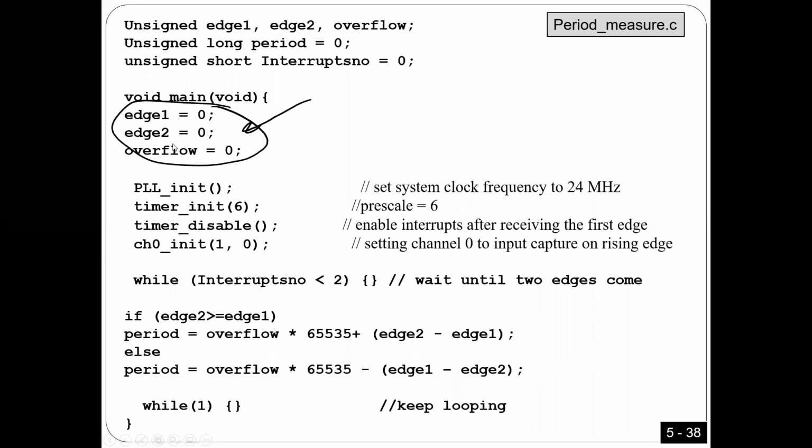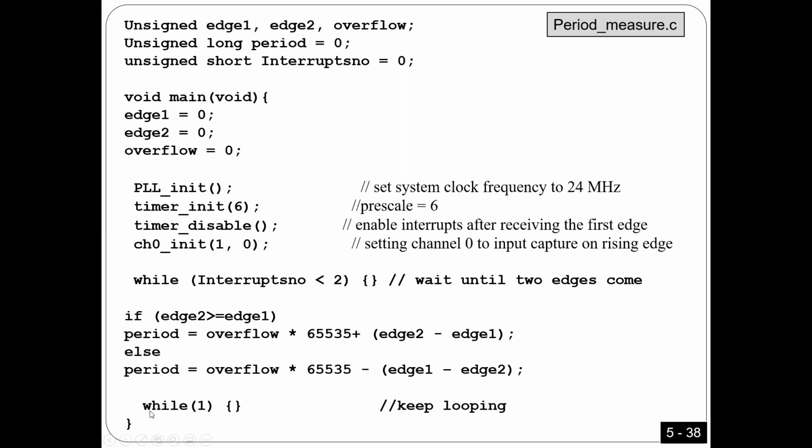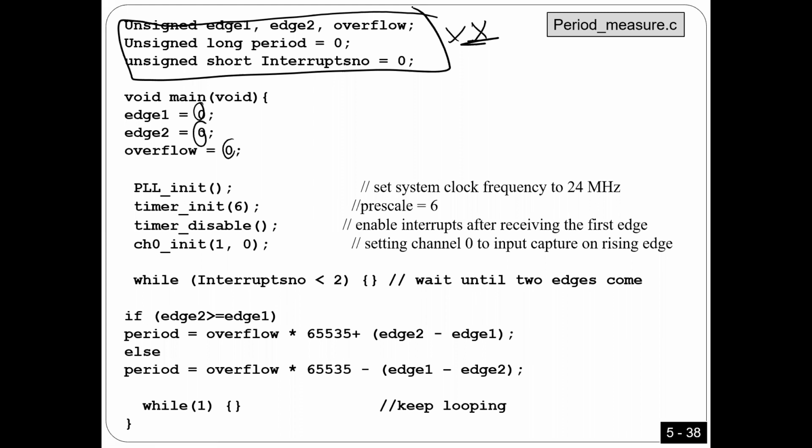So here I define these three variables. Okay, and then here I just do initialization, nothing new, just initialization for output compare, right? And now look here, guys. I think I made a mistake. I'm sorry. Yeah, here I just initialize, I put 0. Sorry, it has to be here. I'm sorry. You got what I'm saying? What I said is correct, but they have to be here. I put it at the wrong place. Here I just put 0. So all these variables, guys, have to be global because they are going to be used in the main program. Also, they are going to be used in the interrupt. So you have to program them here to be global.